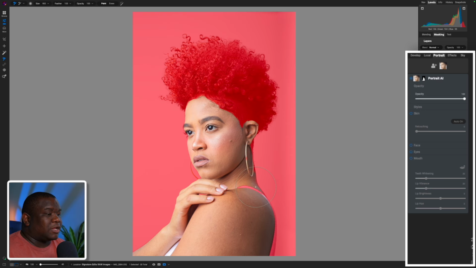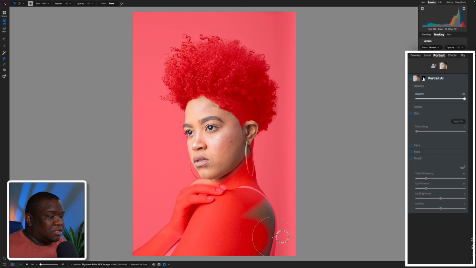Okay, so now that it has all of that, I'm just going to go ahead and manually erase everything else out. So again, just like any other mask, you just paint away the areas that you don't want this to apply. And I have now created my mask. All right.